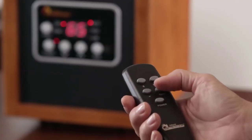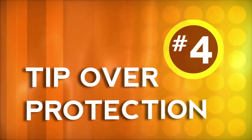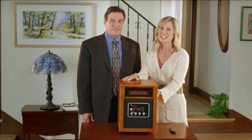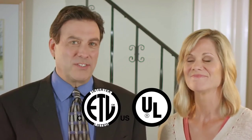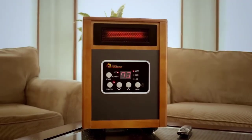Dr Infrared Heater has an automatic shutoff timer you can set from one hour all the way up to 12 hours. You don't have to worry about kids or pets bumping into it or knocking it over — it's sturdy, it's solid, it's not going anywhere. Proudly, Dr Infrared Heater is listed by ETL and Underwriters Laboratories in the USA and Canada. These marks represent the utmost in safety and quality assurance. Make this winner the season you start saving big money on home heating.